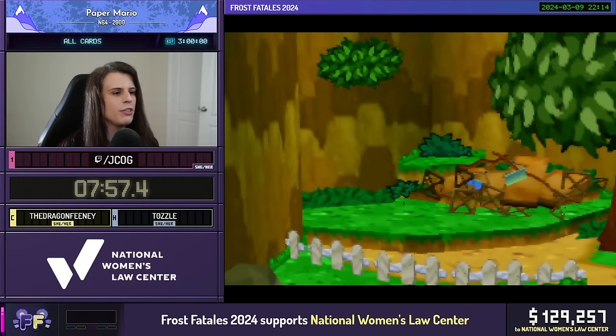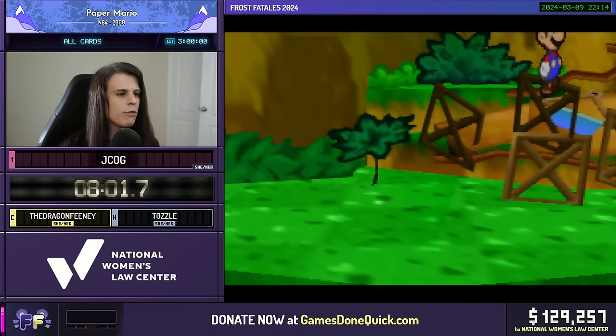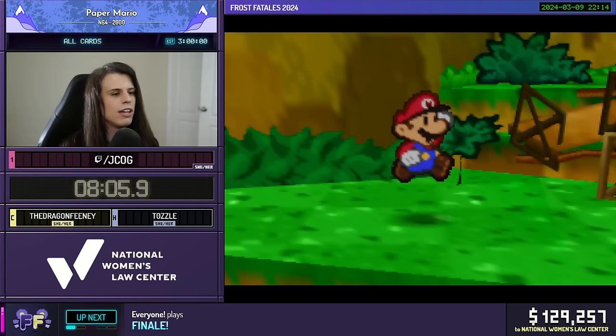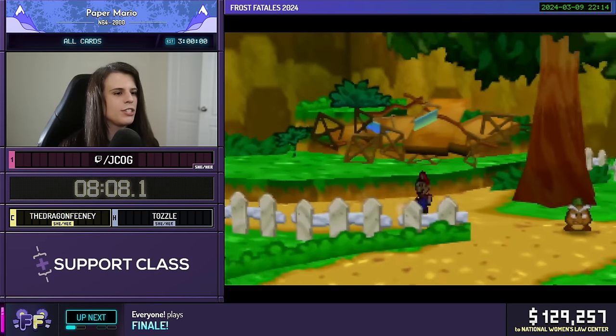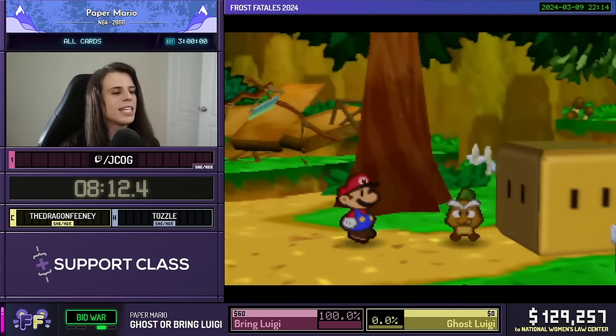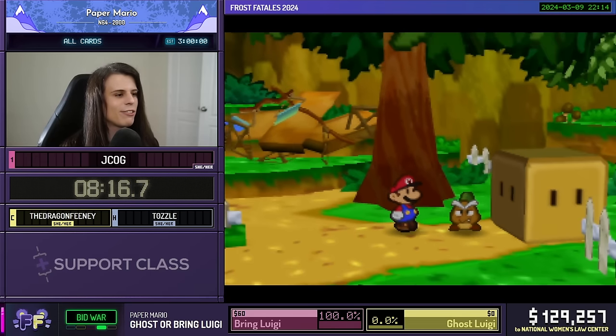And if I do that in the room to the left here, I can actually jump all the way over to the bush that gives you the hammer, and it'll instantly give me the hammer. And then as soon as I land right after that, I'll take the loading zone and skip the fight. So really going from 0 to 100 here. Let's see, hopefully I can get this first try.